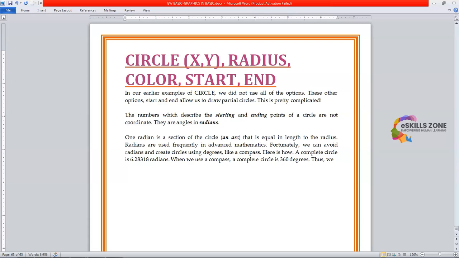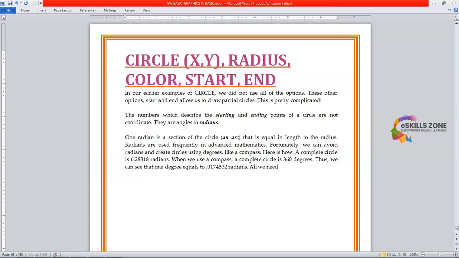Thus, we can see that 1 degree equals 0.0174532 radians.